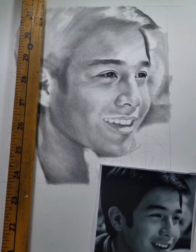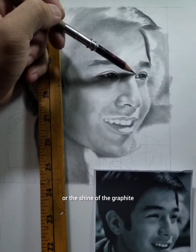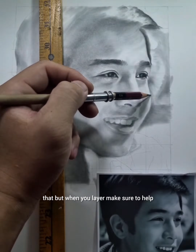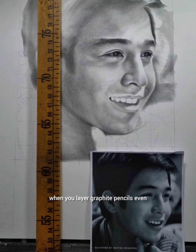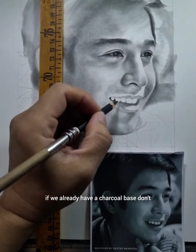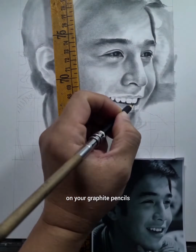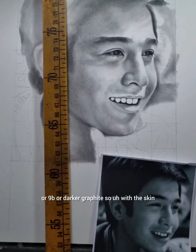I think you must try this kind of technique to lessen the bloom or the shine of the graphite. When you layer graphite pencils, even if we already have a charcoal base, don't push too hard. Don't put lots of pressure on your graphite pencils. If you try to achieve darker tones, just use 8B or 9B or darker graphite.